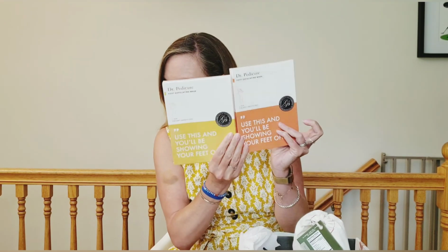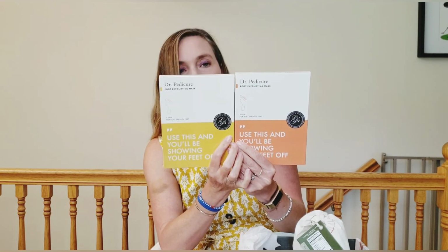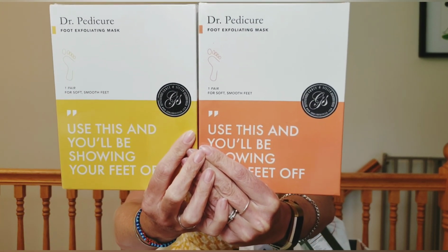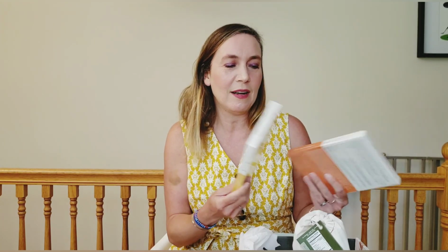All right. Next up, both packages received this, and this is the last mini item. The Exfoliating Foot Mask by Grace and Stella. It looks like two separate ones, I don't know why they're two different colors. Whatever. They're $20 each. These are the ones where if you put them on for an hour, they say your feet start to peel, like all the dried skin peels off for days and days. I don't know if I want to do this during the summer, but that's the time you're supposed to use it because you're showing off your feet in the summer. So I'm like, I don't know about this. Maybe I'll just do it next spring. I'll try one in the fall and then try it again in the spring to get my feet ready for summer.